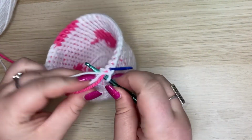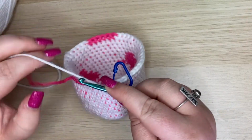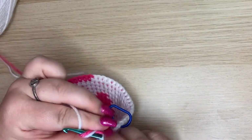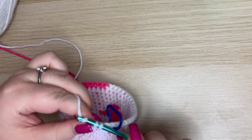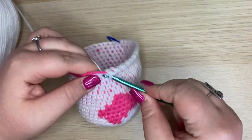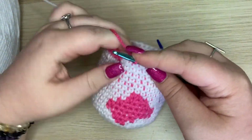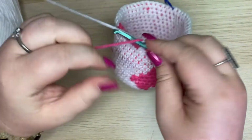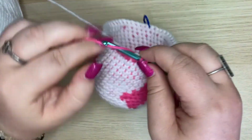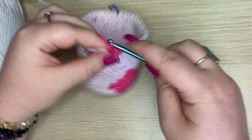We are going to continue with our base color until we reach stitch number 19. At 19, we are going to switch to our secondary color. Here I am at stitch number 19, switching to my secondary color, and I will continue with this color until I reach stitch number 26. At 26, we are going to switch back to our base color and continue with the rest of the row in our base color.